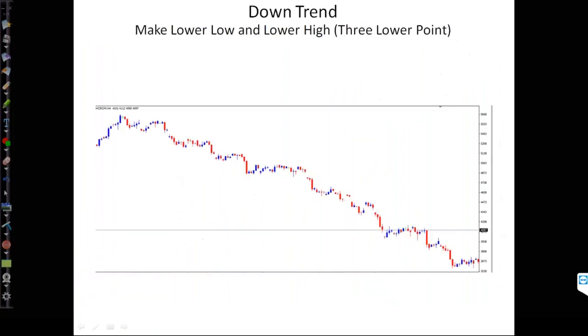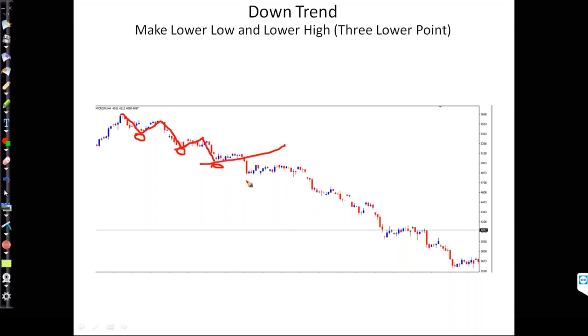And here you can see this is a downtrend. In a downtrend, you can see here they are creating lower low, lower high, lower low. This is the crude oil chart, the recent chart, because in that period I was creating a YouTube video, so most of the people got huge profit. They already sent me their screenshots also, right? So here we can see they are creating lower high and lower low. Lower low, second lower low, third lower low.